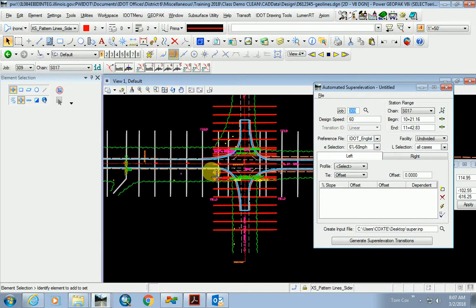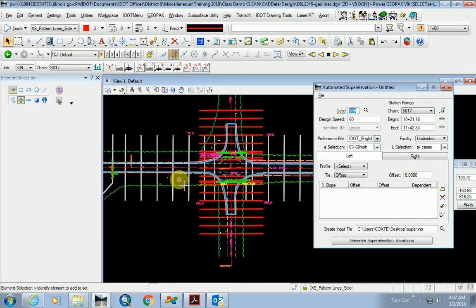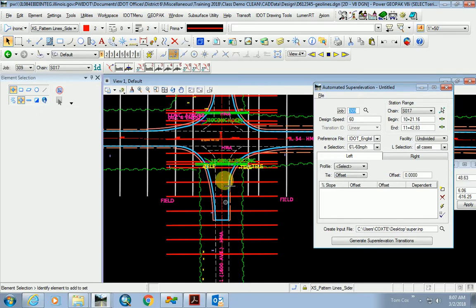Ultimately on this short little run, actually it's down here, this little run here, you could probably type in anything for design speed. We're really not going to end up using what it computes anyway. I'm probably just going to leave it. But if you're working on a longer section and you had curves, you would want to make sure you type in your design speed. Design speed is 5 miles per hour over your posted speed. That's how you know what that is.